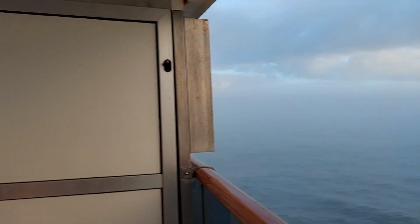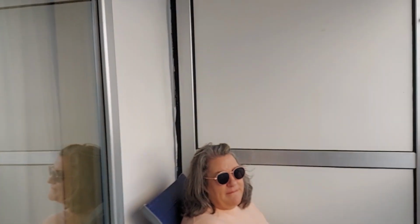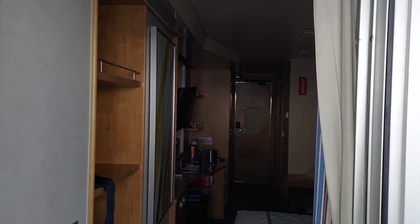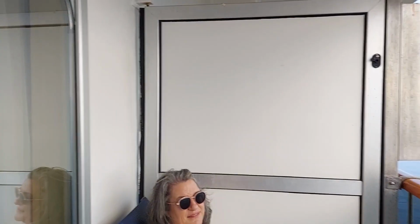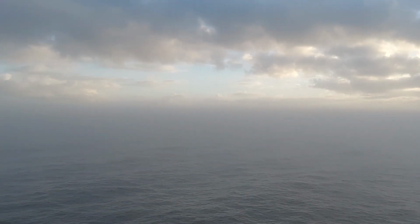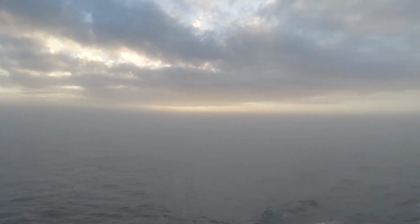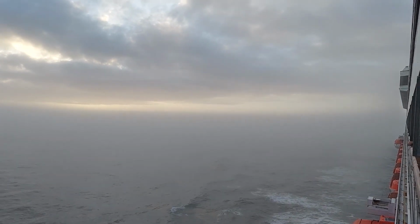What we've also been told is never to open this door I just opened, which is out on the balcony, and the door to go out into the hallway at the same time. It would be like Ghostbusters, when they said don't let the lines cross. Yeah, it would be bad. From what we understand, it creates a big, strong vacuum. A lot of wind can go through there real fast. We heard that somebody was either opening or shutting a door, and I guess some other door slammed shut, and it cut the tip of someone's finger off. Not on this trip, this was on a previous trip, but they show you the danger of that vacuum.